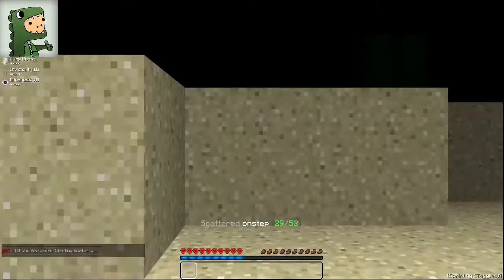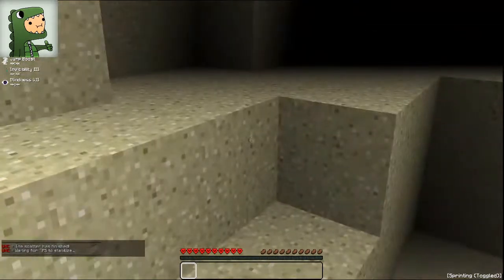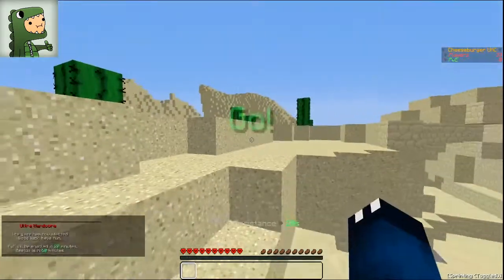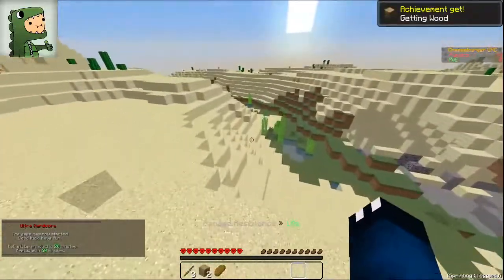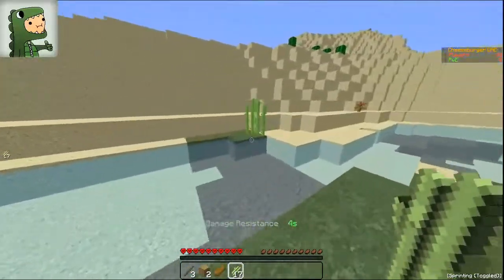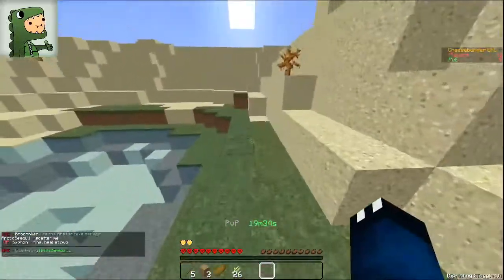Craftable absorption, fast melting, no clean. Okay. Wow. Desert. But those give you wood and bread. Not bad. Alright. See if I can find anything over here in the desert.